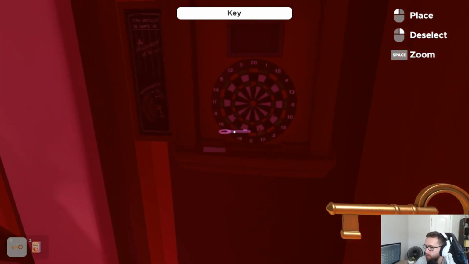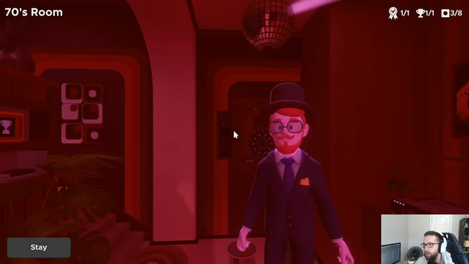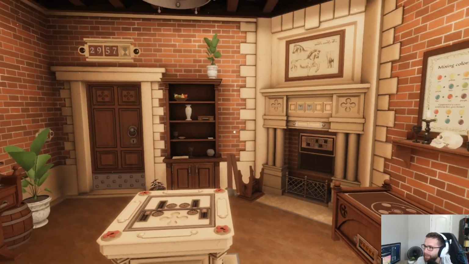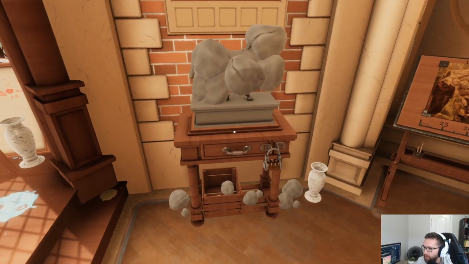Let's go. What's up here? And that's another one, the 70s room. Leonardo's workshop. Dude was crazy smart. I'm sure this is gonna be crazy.